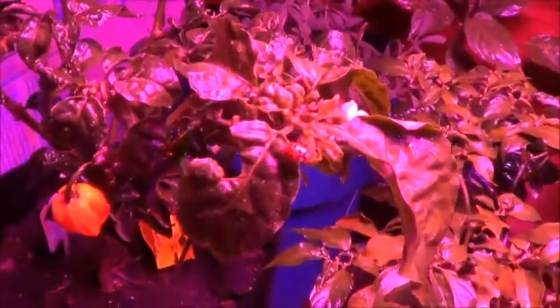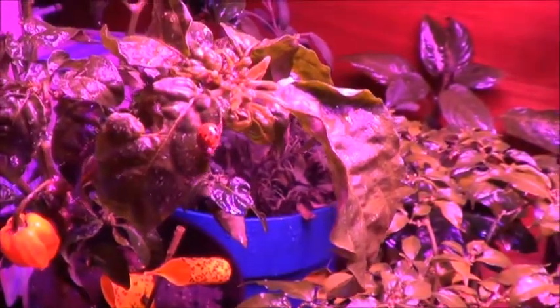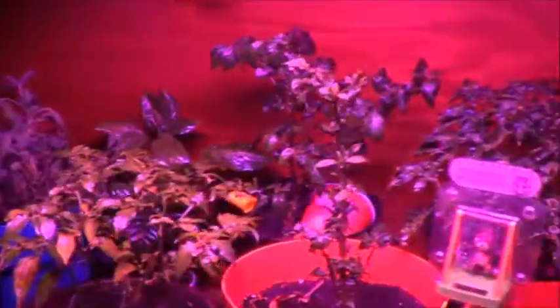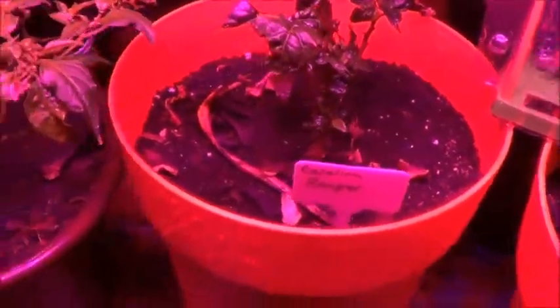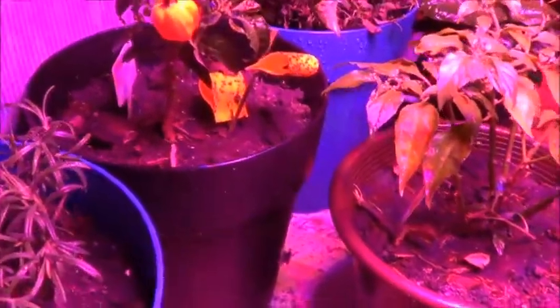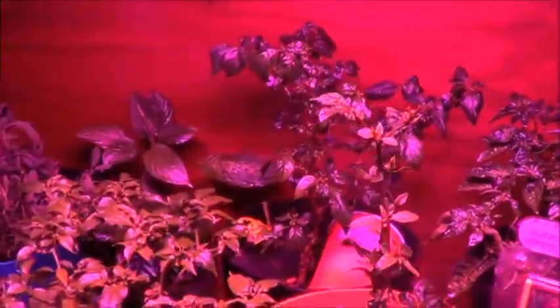I've also been capturing Japanese or Asian lady beetles — not the traditional proper North American ones, but I don't care, as long as they're eating aphids they're welcome in my garden. Time to rip up some slimy banana peels. They're all loaded up with little bits and pieces of banana peel now, thoroughly soaked with the hydrogen peroxide, and they've all gotten several soap baths. Let's hope this does something positive for these plants and negative for the aphid infestation.